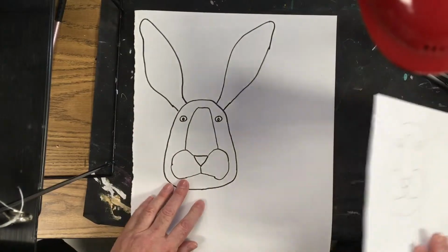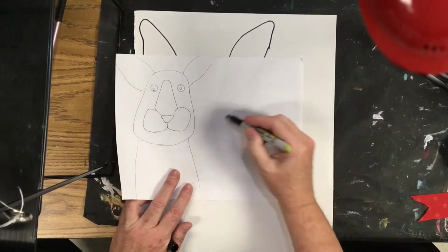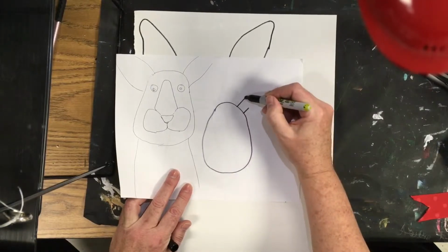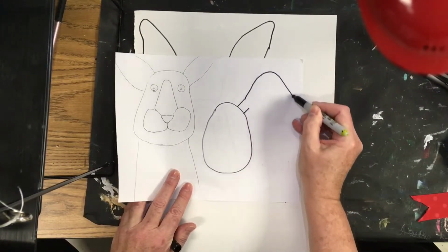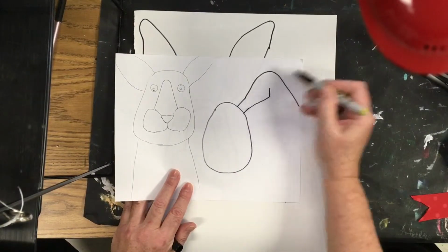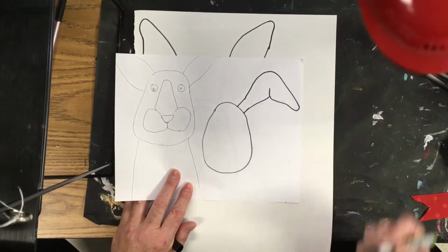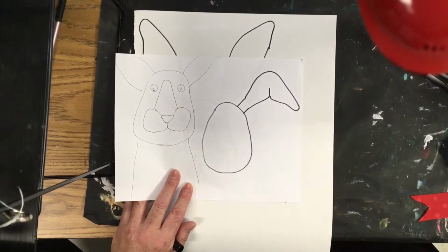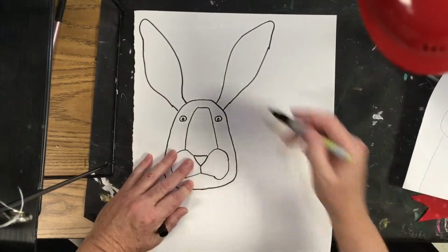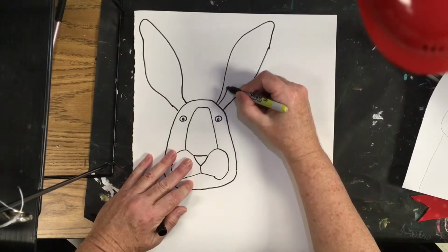Now, if you want it to bend, I'll show you on this paper. Here's your head here. The ear would come out. You would go up and bend it down. Then it would come out, put a little line, and then bend it to it. This is the fold of the ear. So just a slight bend. We can add a little bit of a line on the inside here.